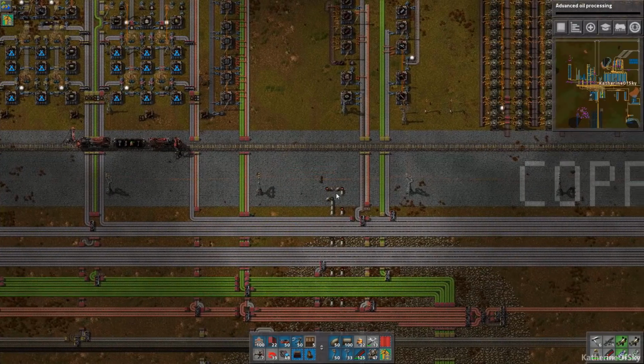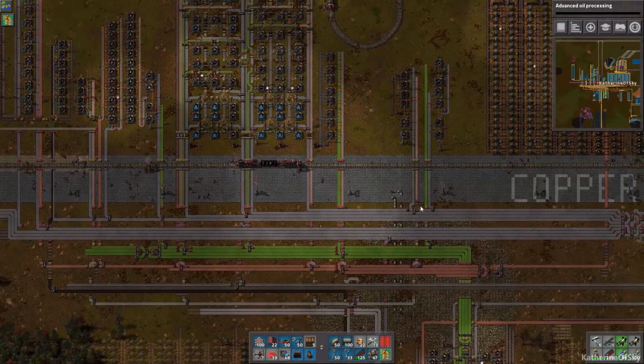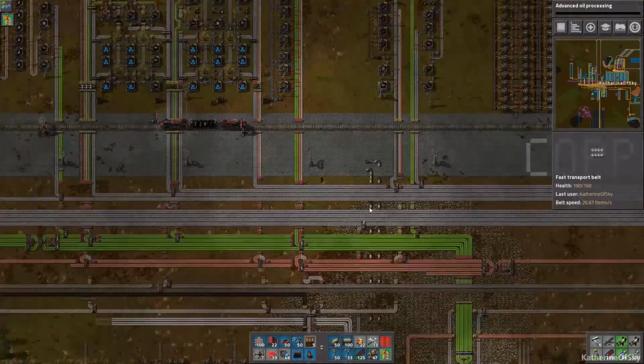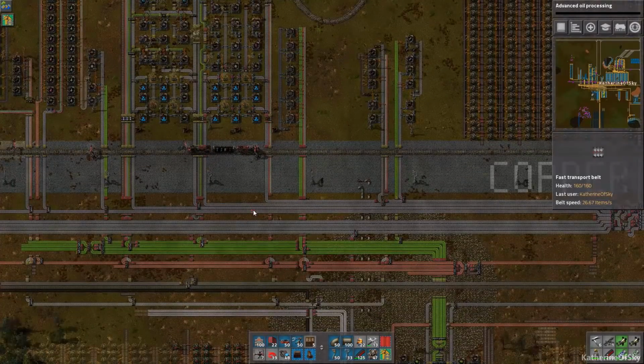I'm going to take the fluids down the bus, just blueprint them in, just like we've been bringing them up this way, so that we have all the fluids here and everything is ready for the next process, which is going to be making blue science. So that awaits us in the next episode.